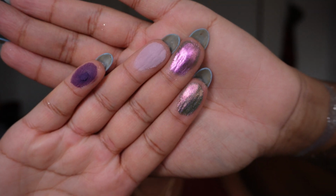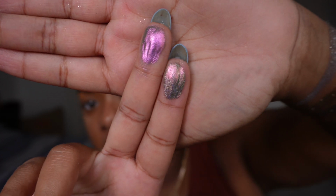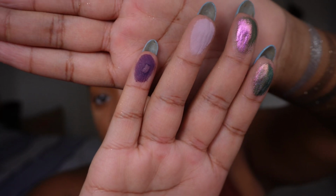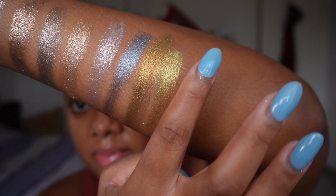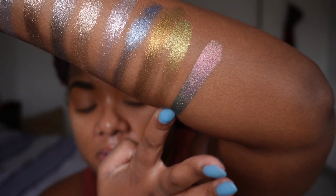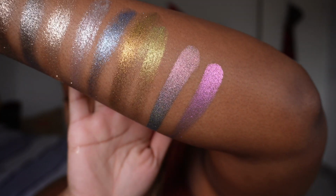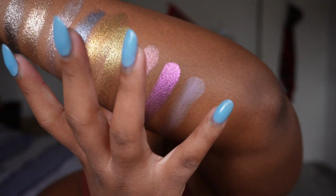Okay, and here are the final 4 shades. These are the last 2 shimmers, and you can already see that it has a very different texture than the other ones that I just showed. And here we have the 2 matte shades. So let's go in with the 2 shimmers. We have Linda and Selena. Oh, that's beautiful. And then the mattes are Toya and Maria.